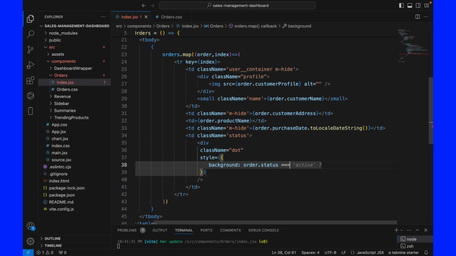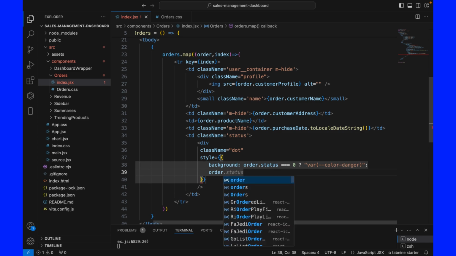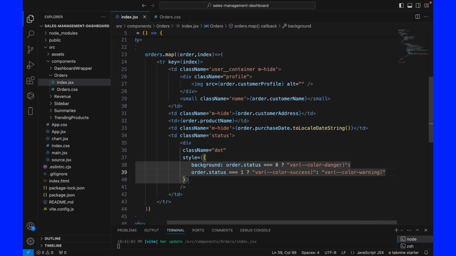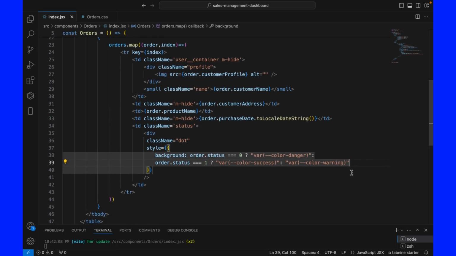So let's say style background. So we say order.status. If it is equal to 0, we're going to make the background color danger. Else if order.status is equal to 1, we'll make the background color success. Else we'll make the background color warning.